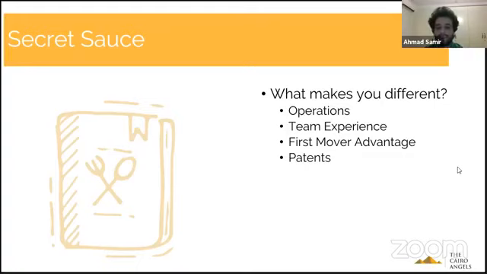Right. First mover advantage, definitely, but it depends really. So if you're saying I'm a localized product, so I'm the first mover in the region, that's a bit tricky, because then you invite the question of what if the global players come here? What's going to be your advantage? Right. So here, first mover advantage is very important if you are really a first mover globally, or if you have a feature that allows you to be a first mover into the region. I hope that kind of makes sense.